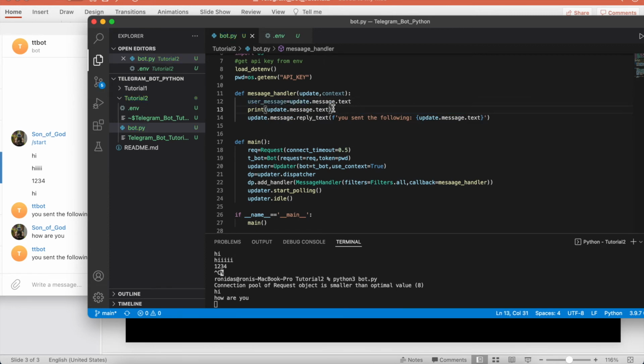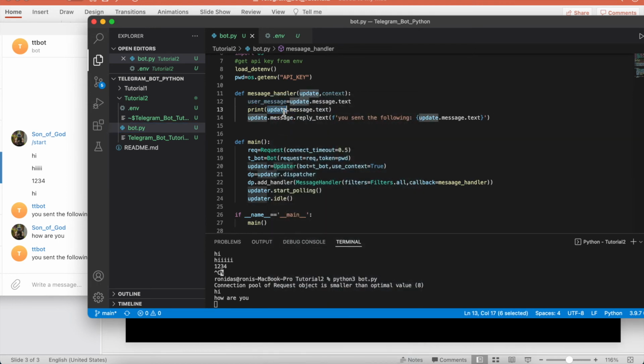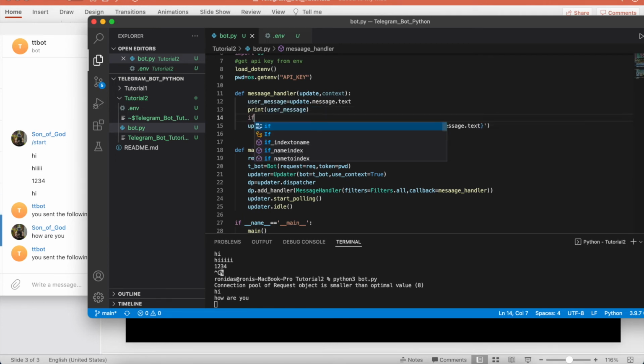And we'd like to print it here, just a variable thing. Now I want to do something like if user message dot lower equals to hi.